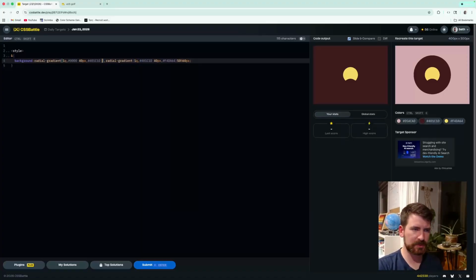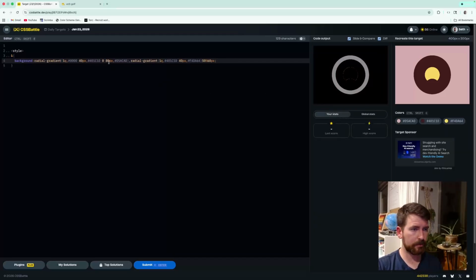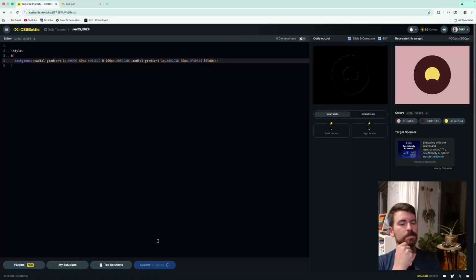I don't know what you're seeing. I think my screen's on lower blue light, so it tints things a little bit. Doesn't matter. Let's just get this done. 0, 80 pixels, and then we're going to go to the pink. Let's walk up this to 100. Okay, and that's everything. So let's hit submit.